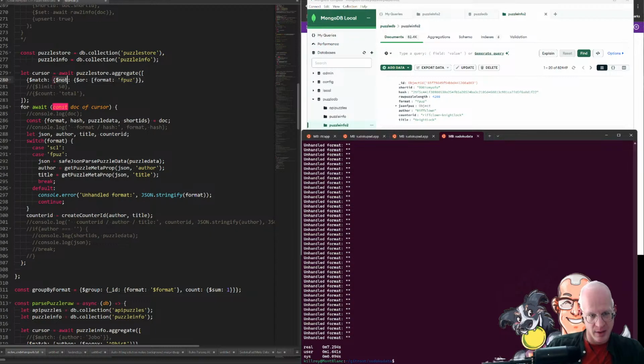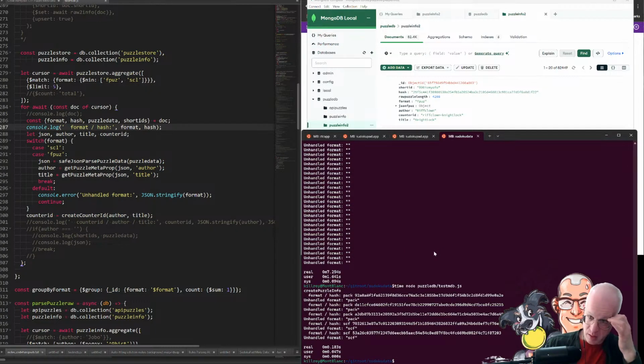Actually, if I do format not in fpuz, SCL, not in format match, and if I do this, right, what do we get?